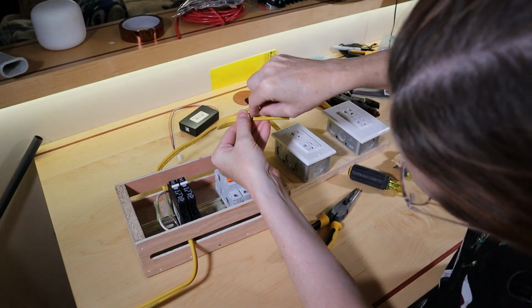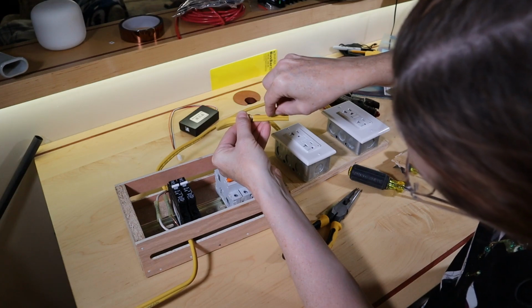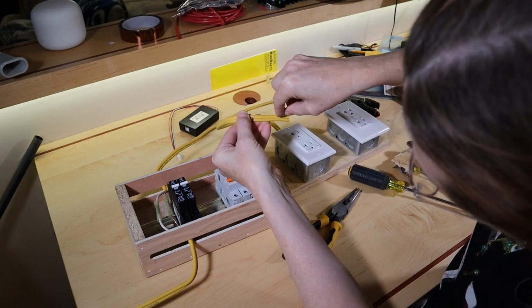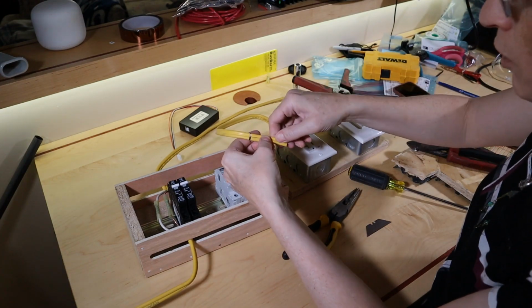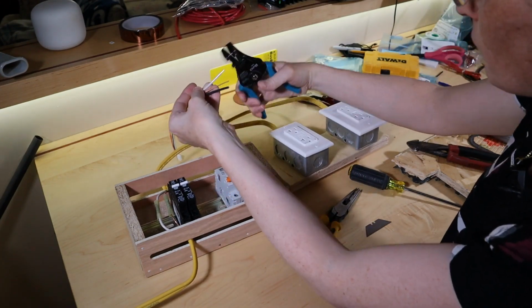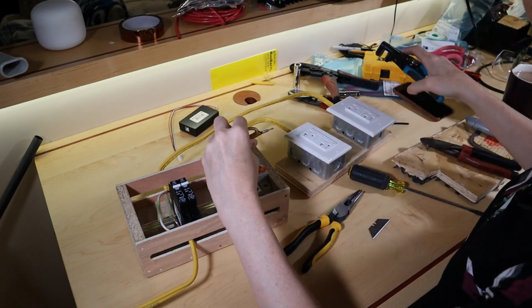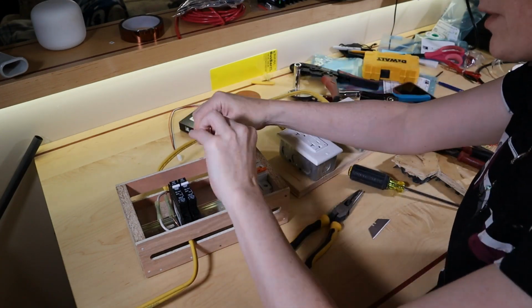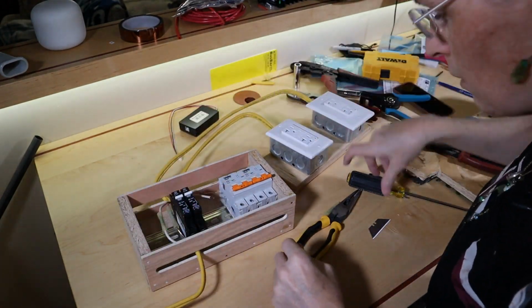When I'm scoring this, I'm intentionally scoring it right down the center so that if the blade does nick a wire, it's nicking the ground, which has no insulation anyway, so no harm done. That one almost went in my coffee. Make sure it's in the barrel. It is.